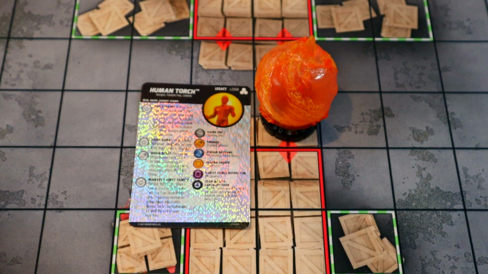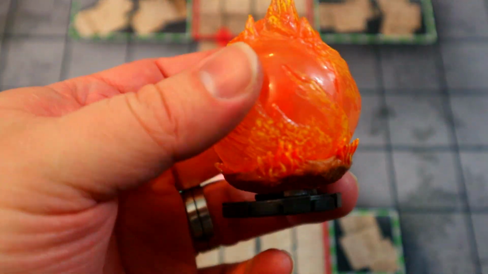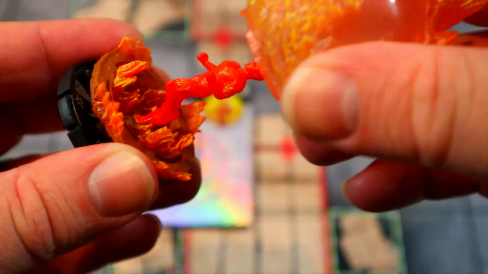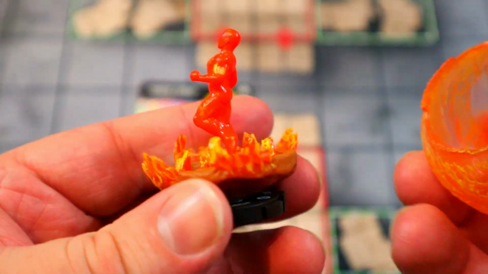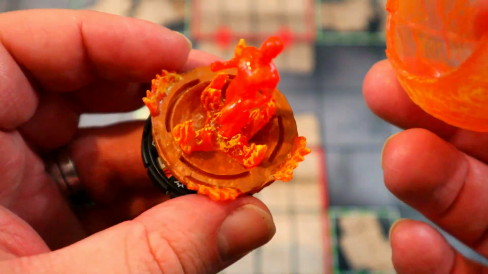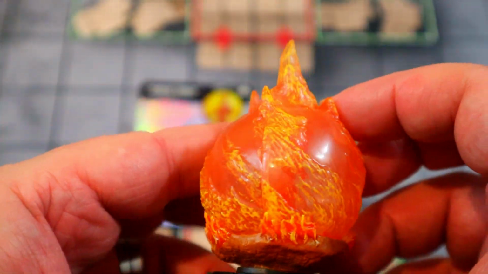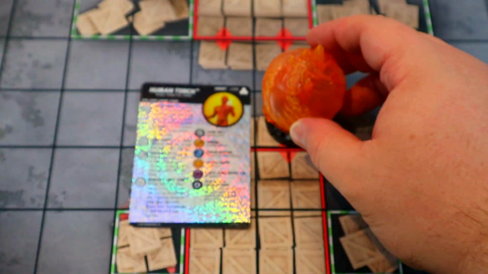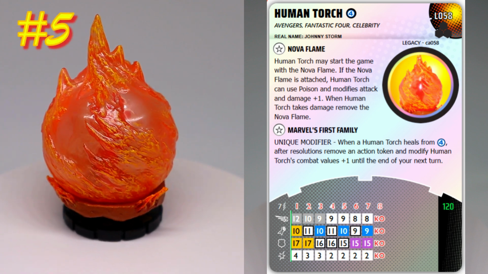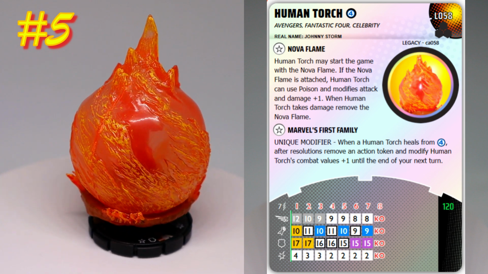Coming in at number 5 for me is the Legacy Human Torch, originally from the Captain America set. But this one has this cool little feature where you can pop this Nova Flame off of him, and he's got a little sculpt in there, and then you can just put it right back on there, and he's just in this big fireball. So it's really cool. I always love sculpts that have some type of cool removable element or some extra thing you can attach. I think that's really neat.